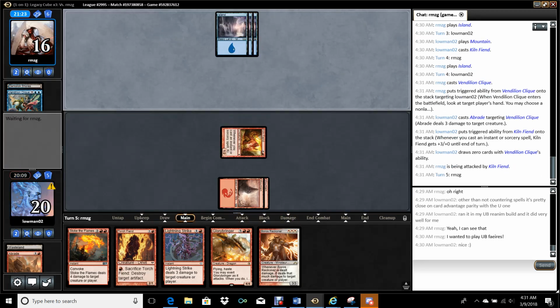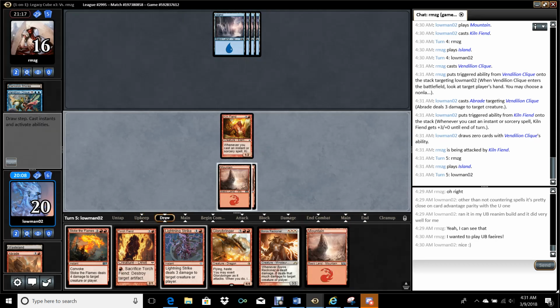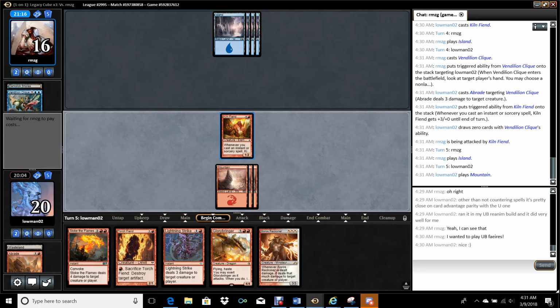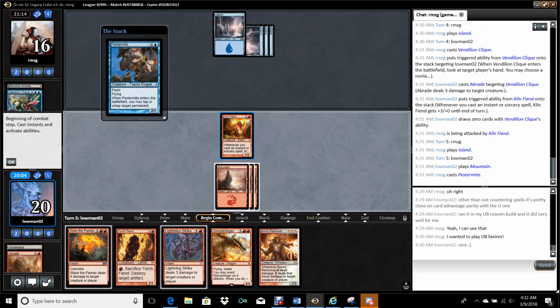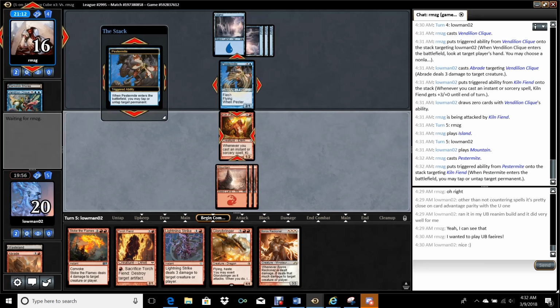It always feels good to get a Kiln Fiend in, and you just like, yep, gotcha. And that was kind of a free one right there. We did knock out our opponent's black mana, which is nice. Let's see if they live in fear. Okay. I'm going to say okay to this. I can't think of many things that punish me here. Pestermite is not good in a non-blue-red deck.